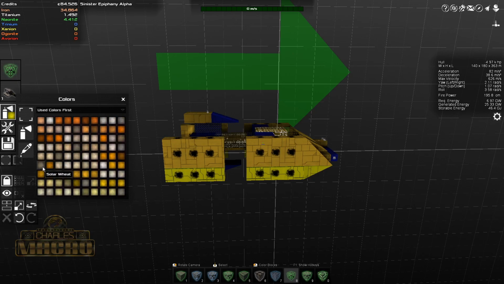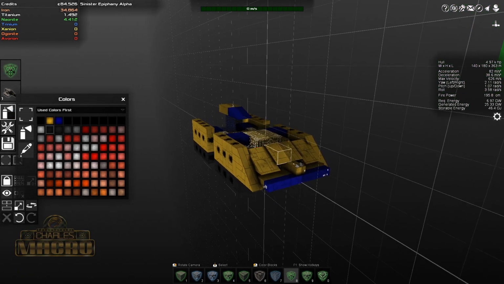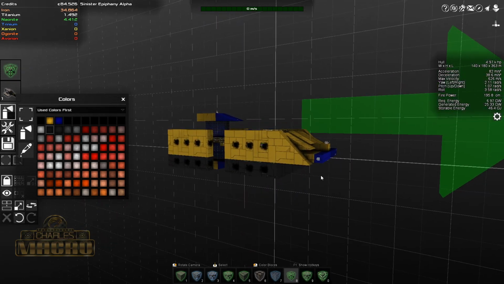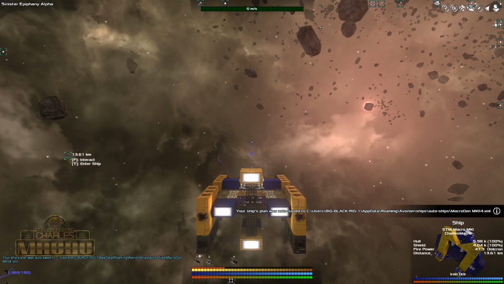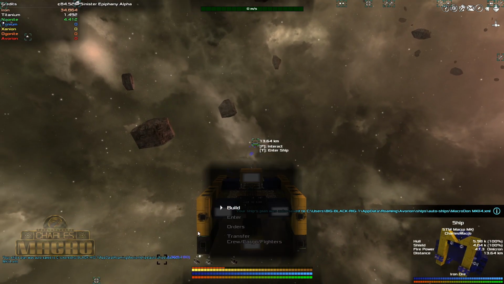Trying to use some different hues, make it gradiate a little bit. Yeah, I don't know about that. And why are these trinium blocks down here? Did I pull trinium blocks down there by mistake? I don't remember that.